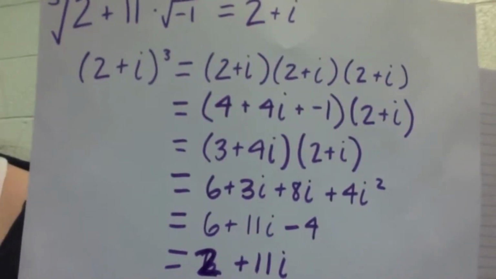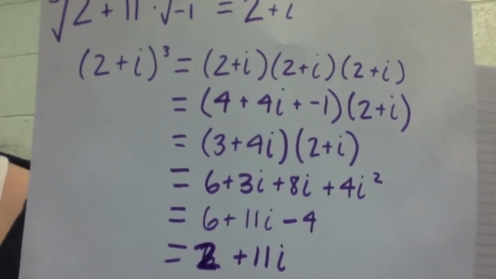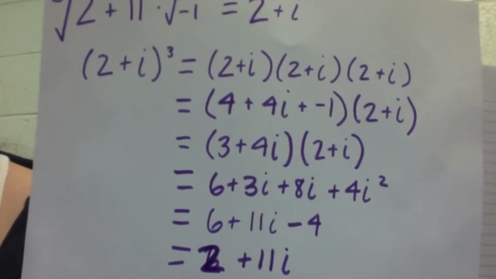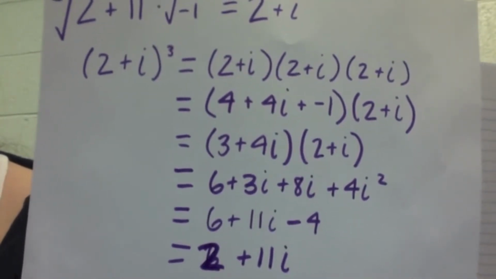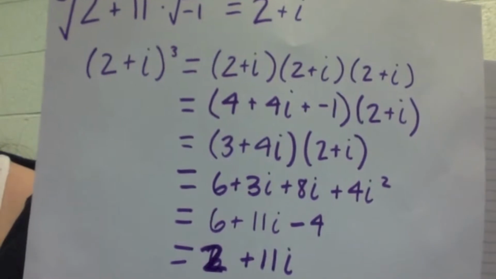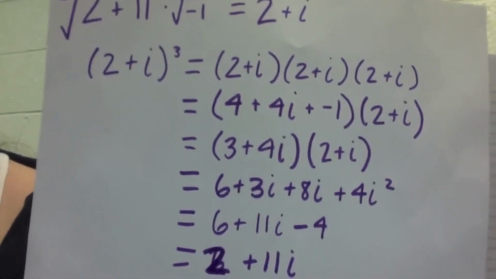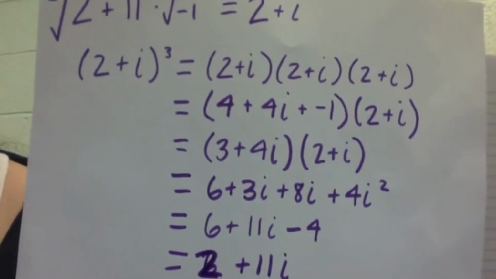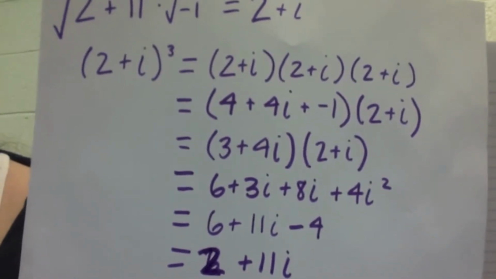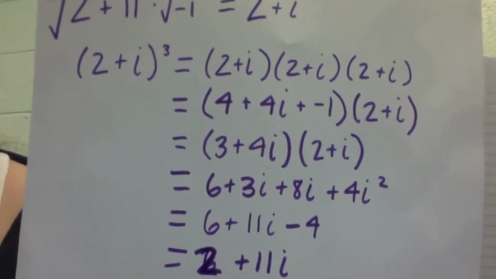Here's a more complex one. In this problem, we are dealing with cubed roots and imaginary numbers. All you have to do is prove that both sides equal each other. To do that, we are going to cube 2 plus i. Then we are going to use FOIL to solve the equation. This is the same concept we used in the previous problem, with simple mathematical operations. Oh, that's easy. I already knew how to do that.